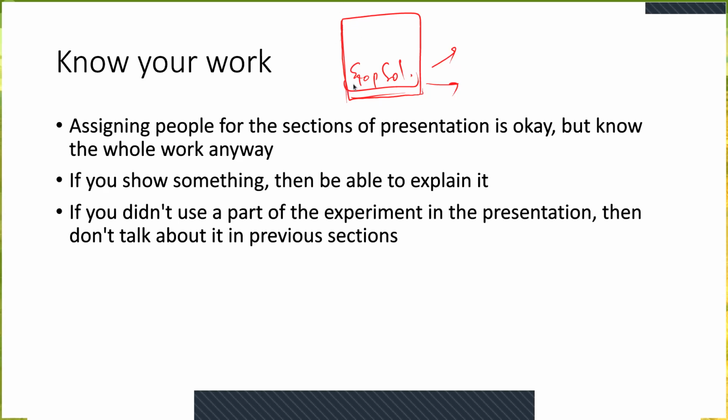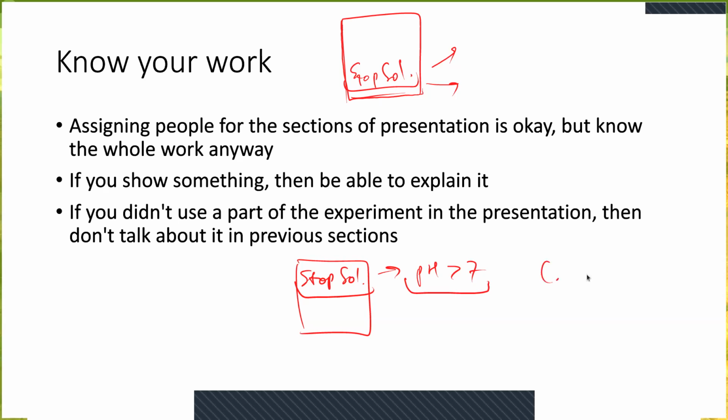So what we expect from you is to understand every single part of your work. So if we say that we use stop solution in the manual, we also explain why this stop solution is used. Well, of course, it has a pH which is bigger than 7. This is why it's stopping the reaction. Why? Because your cellulase is working in the range of pH 4 to 5, somewhere close to this pH. What happens if you add the basic solution to your cellulase? It actually stops working. And why? Because you have the denaturation of the protein. But this is not the end.